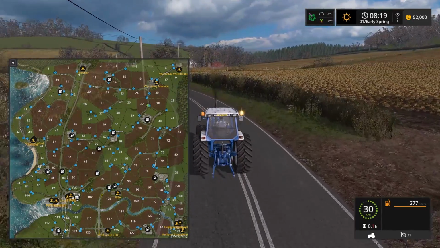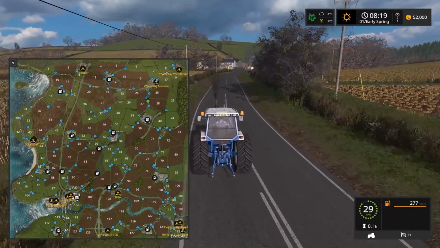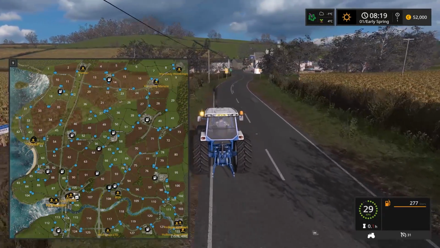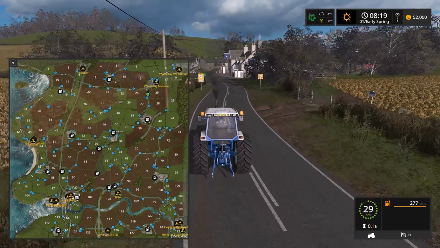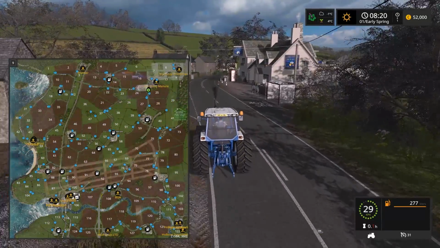So much of this map to try and cover. Nice variation in the size of fields, so if you want to be all about the bigger equipment, then you're not going to be limited here. Not going to be a problem at all. You can definitely get on there with the big stuff as well as the small or medium size. I like the grass fields, the shape of fields 29 and 41, they look pretty cool.